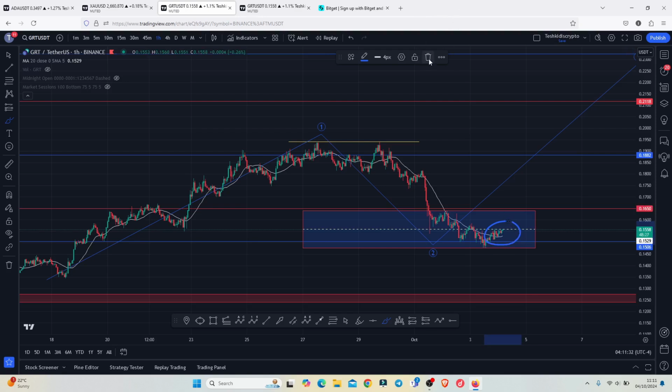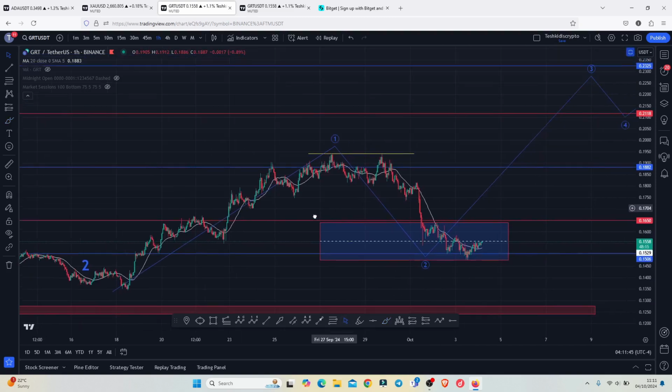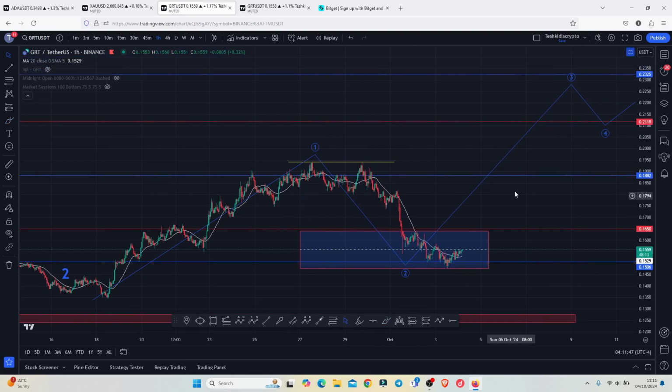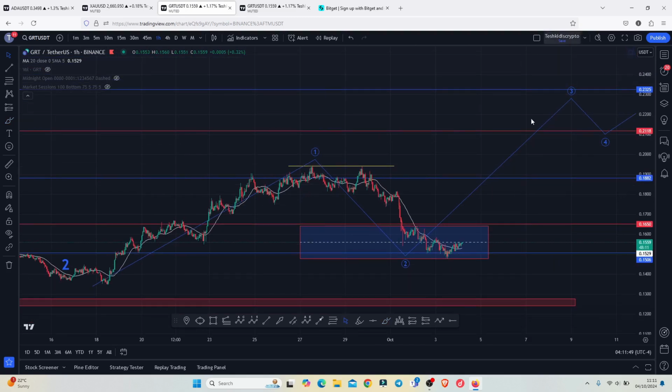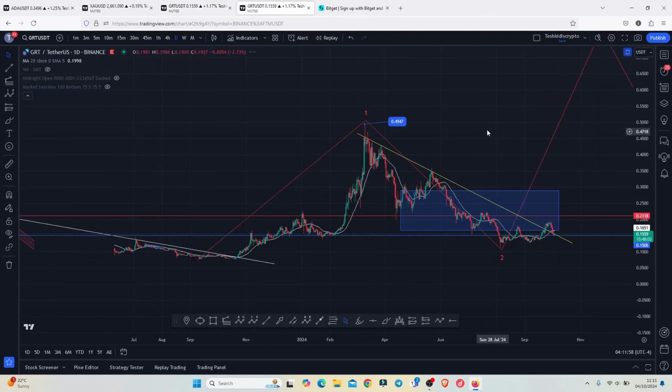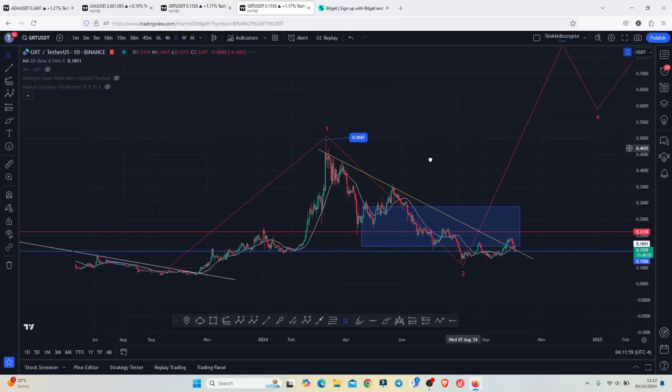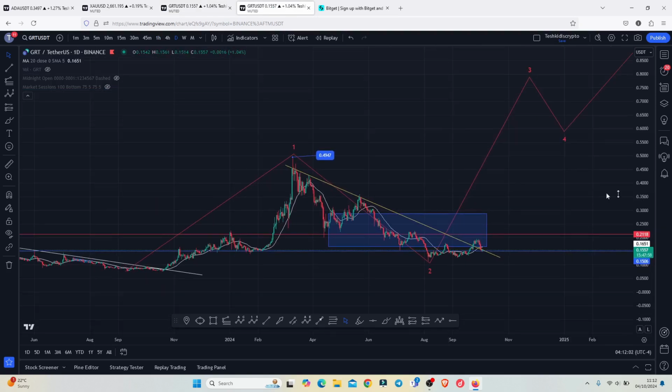We have also seen a bit of a breakdown move in an Elliott wave count 2, fully maximizing the minimum target areas, and there are very high chances that we now have a low in place for the second wave. In the next coming hours we might start an aggressive bounce to the upside in an Elliott wave count 3. In today's video I will be discussing my breakout target areas and give you my long-term price prediction analysis, so make sure that you stick around till the end of the video.